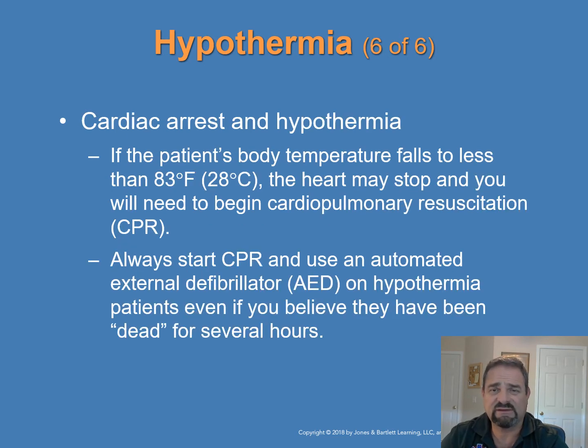All right, so cardiac arrest in hypothermia. If the patient's body temperature falls below 83 degrees Fahrenheit or 28 degrees Celsius, the heart may stop and you will need to begin cardiopulmonary resuscitation. Always start CPR and use an automatic defibrillator if available on hypothermic patients, even if you believe they've been dead for several hours. Being cold actually preserves the brain and preserves tissue, so they might respond to warming up and then utilizing your CPR and your AED to try to resuscitate them. So hypothermic patients should never be considered dead until they have been warmed in an appropriate medical facility.